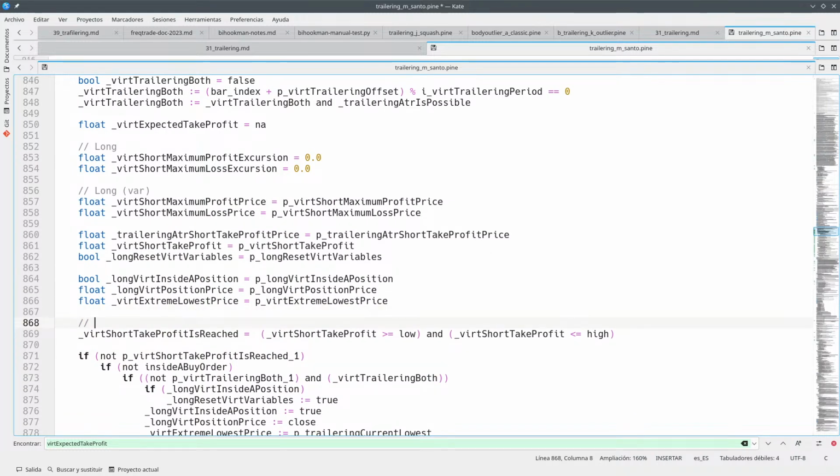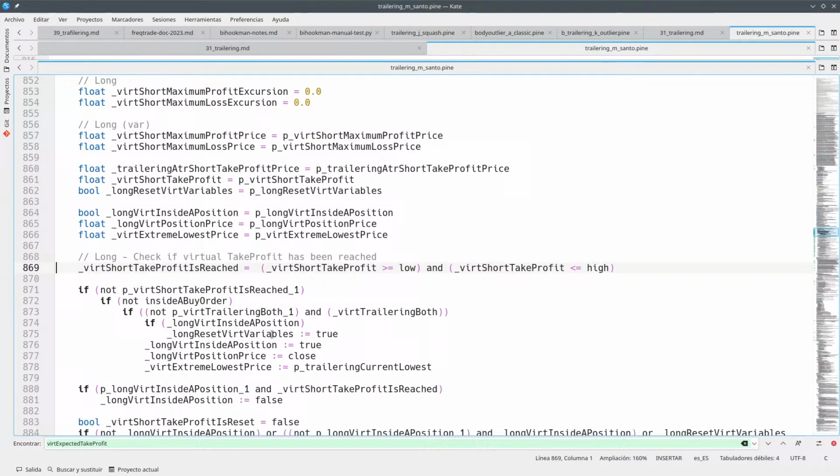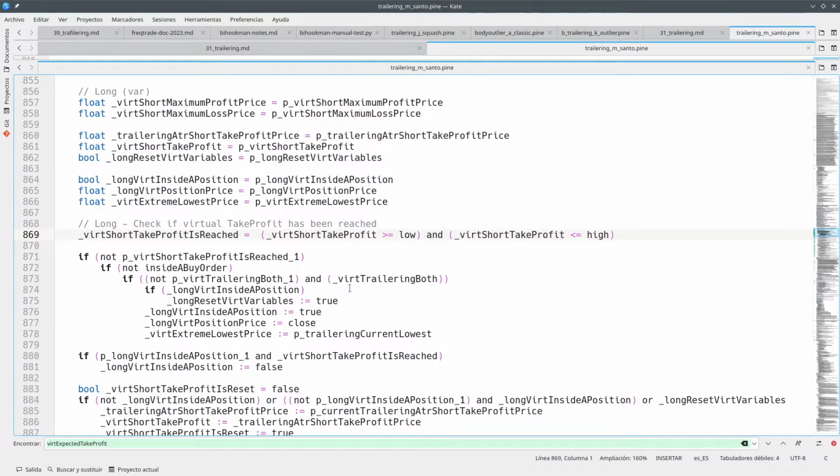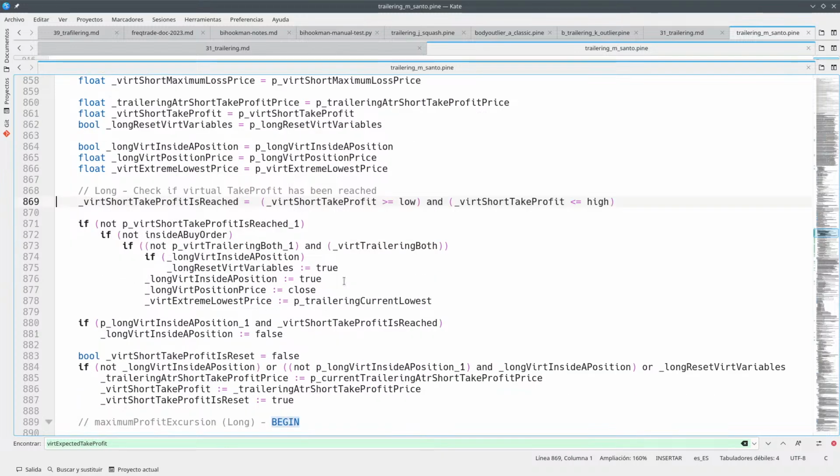So this is long check if take profit. So check if bear take profit has been reached, which is the short take profit, because that's what you want to do with the short one. Okay, nice.